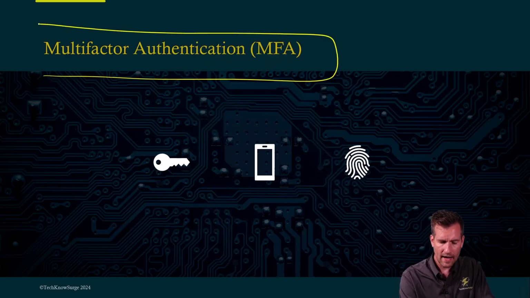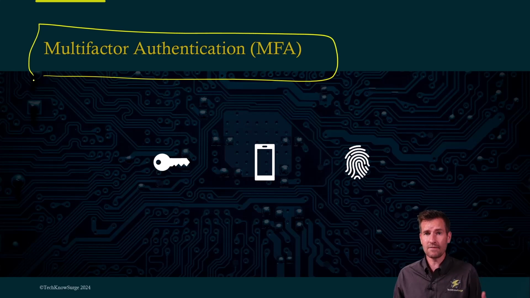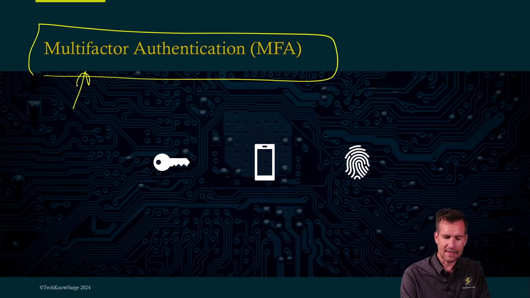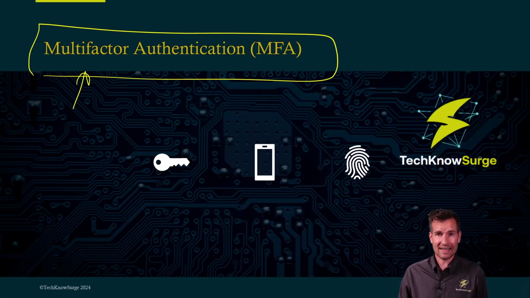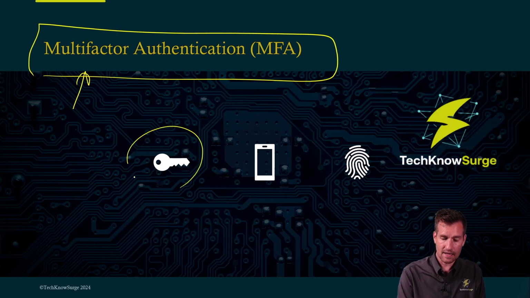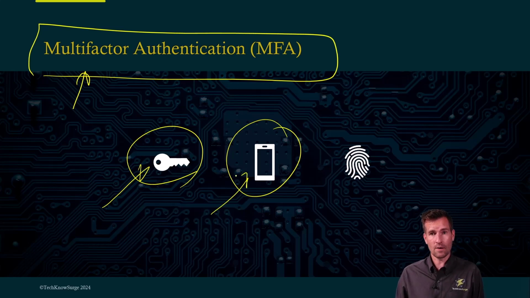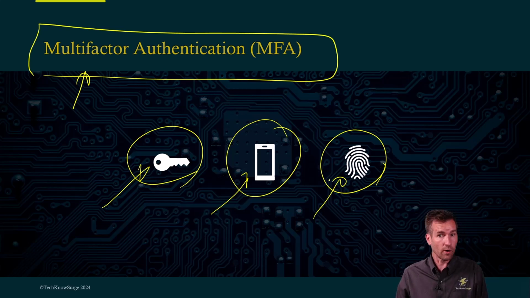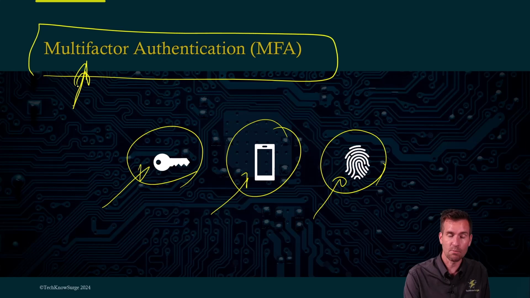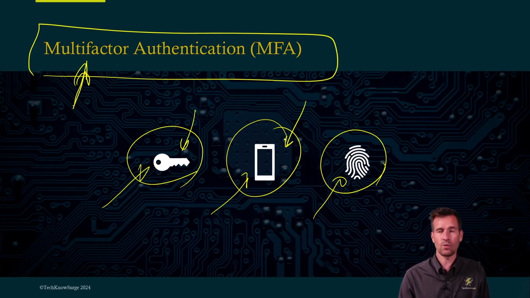Multi-Factor Authentication, or MFA, is a way to combat a lot of a user's inability to really manage their passwords well or have good password habits. So MFA is this idea that there's multiple factors that you're authenticating against. Usually that is something you know, like a password. Maybe it's something you have, like your phone or password authentication software. And maybe something you are, like a fingerprint. It could be any combination of these, but the idea is that it's multi-factor. It's more than one. So you can't just have a password, but maybe it's a password and also your phone.